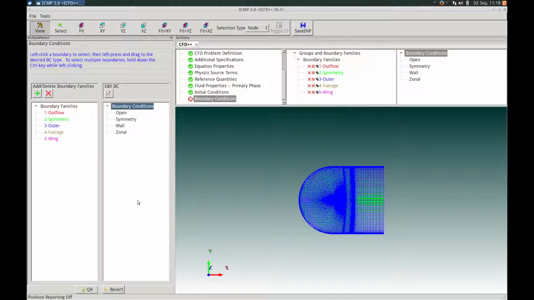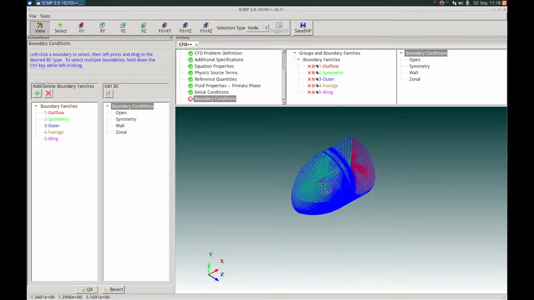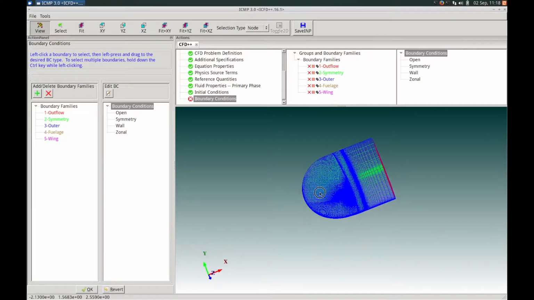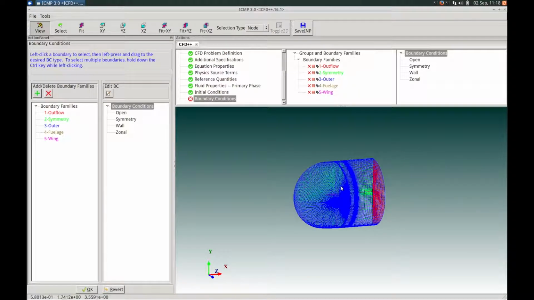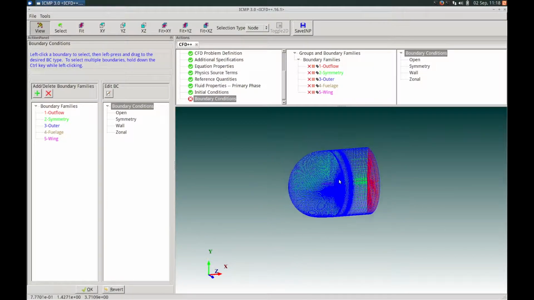Before proceeding with applying the boundary conditions, I would like to go over some of the basic mouse controls of the AUI interface. With your mouse hovering over the canvas, we can rotate the grid by holding down the left mouse button. We can translate by holding down the middle mouse button.